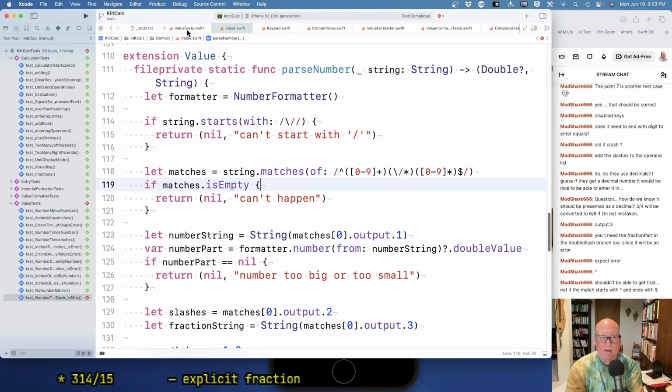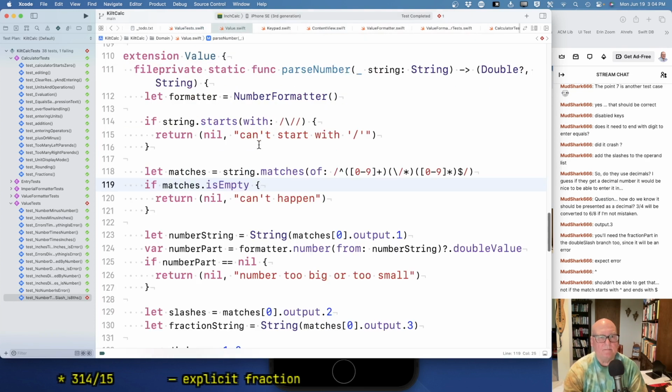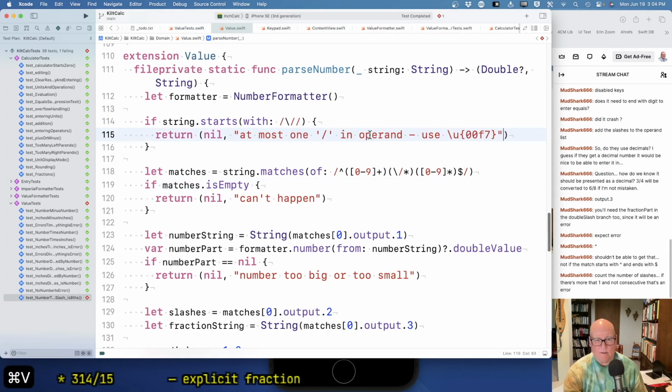So I think the way we are now, this message will be the right message at this point. There might be an argument for a better message. At most one.